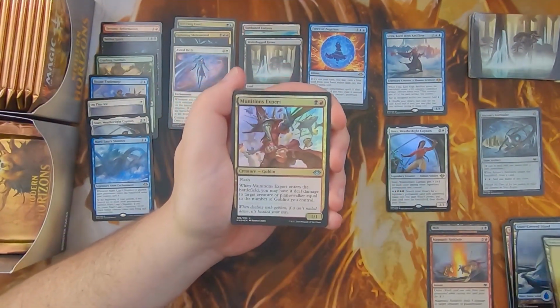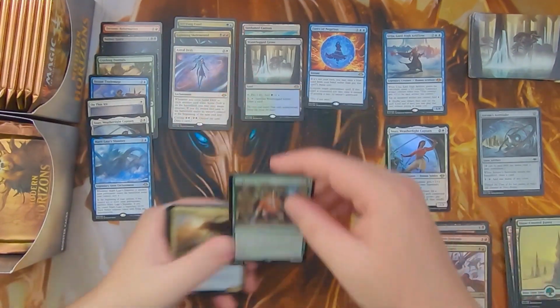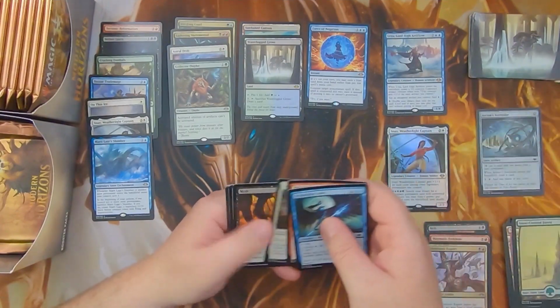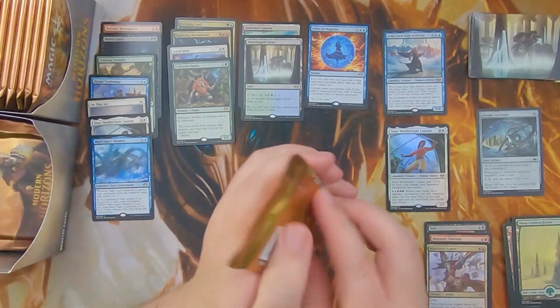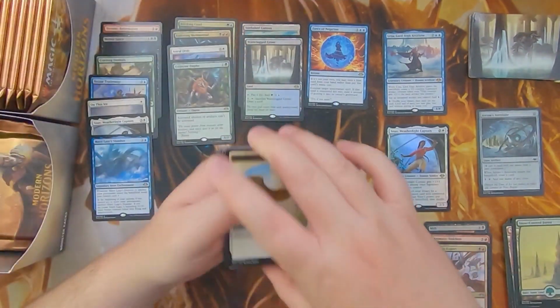Snow-covered Forest, foil Munitions Expert, and Collector Ouphe, an oofy. It's a big oof for me. All right, we've got 3 packs left in the first half of this box. Let's see what we got.